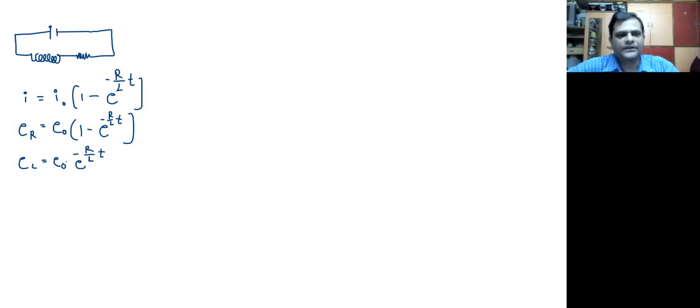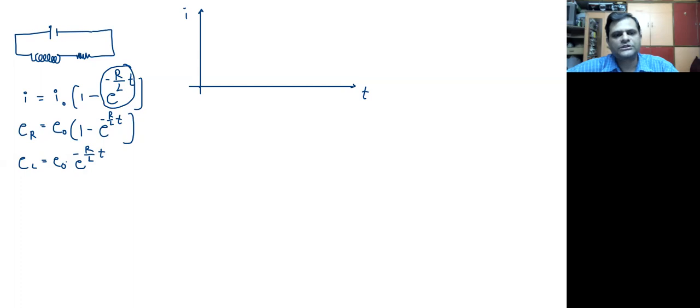If you see the graphical variations of all these three, then if you plot the graph of current with time, okay, current का जो graph अगर draw किया with respect to time, यहाँ पे x axis पे हमने suppose time डाल दिया और y axis पे suppose current, तो the graph will be an increasing one. Okay, it will be increasing like this, because if you put t equal to 0 in this case, then e raised to 0 is 1, and that's why 1 minus 1 becomes 0, and I naught into 0 becomes 0.